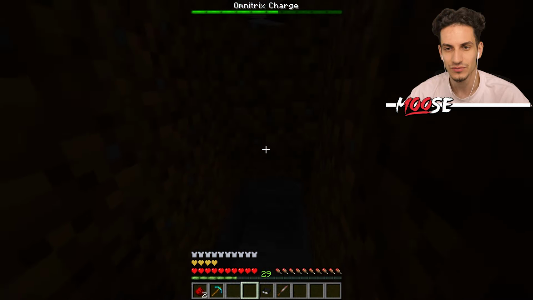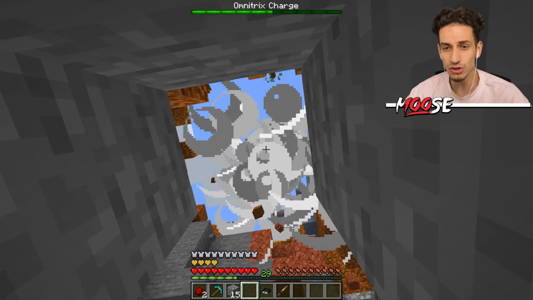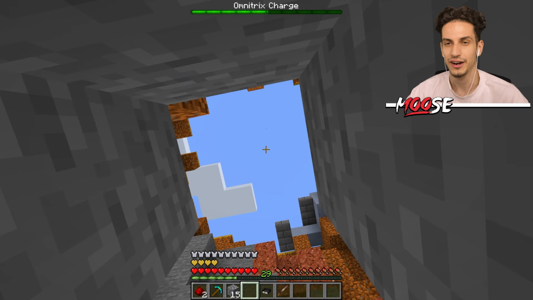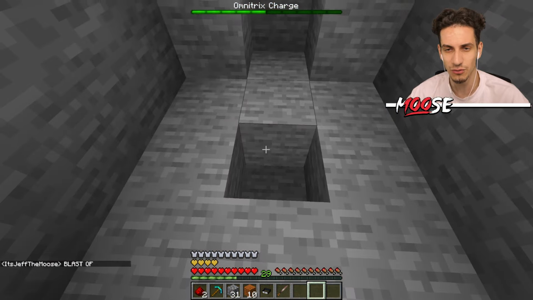Come on. Wait, Jeff, it's so dark in here. Oh, Jeff, will you? How'd you do that? How do I do that? What'd you use? Blast off. Wait, Jeff, what do you mean?